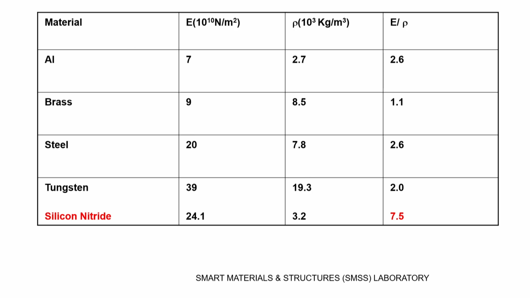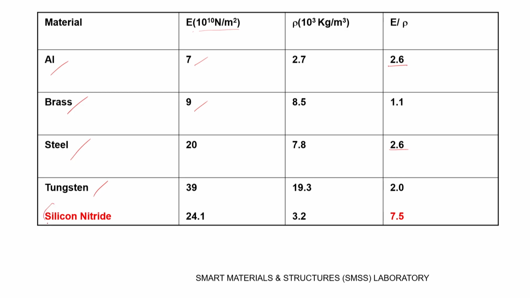Now, you try to use all these materials like aluminum, brass, steel, tungsten, and you know their E's, each one of them in terms of 10 to the power 10 Newton per square meter, and you will get E by rho. So, you can easily take the square root of E by rho, but this E by rho is telling you that out of all this material, two probes could be good. One is if you go for aluminum or if you go for steel.